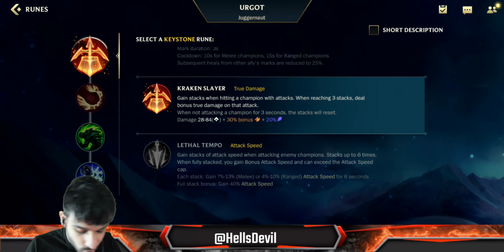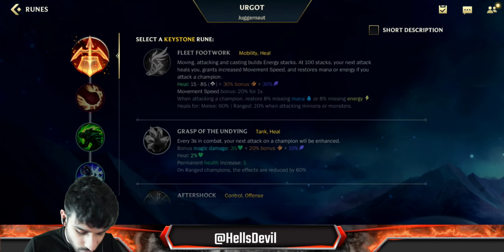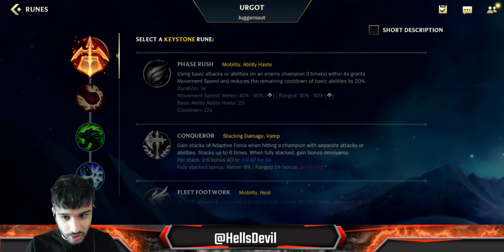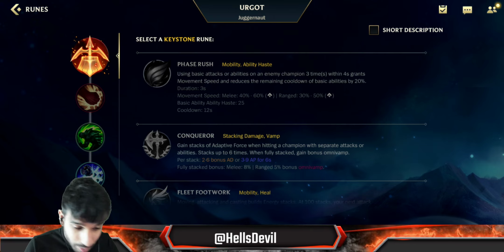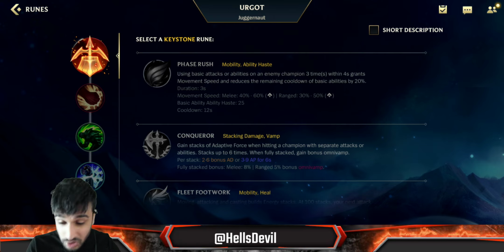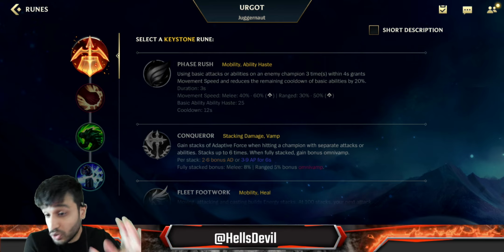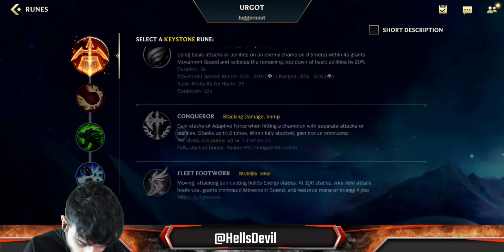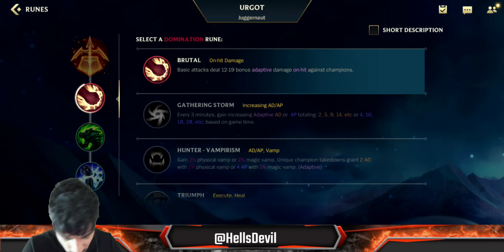And then the game gives you Kraken Slayer. You can also go for Conqueror, but keep in mind with Conqueror, it's a little bit harder than you think to stack on Urgot. Because your second ability is probably not going to be continuously stacking up the Conqueror, so you need to use different abilities all the time. However, you can still do it. It's definitely doable. You really have to do it properly. But Kraken Slayer is probably going to be the safest choice.